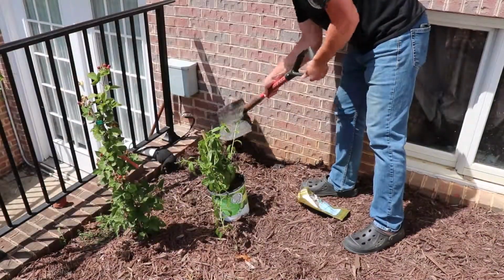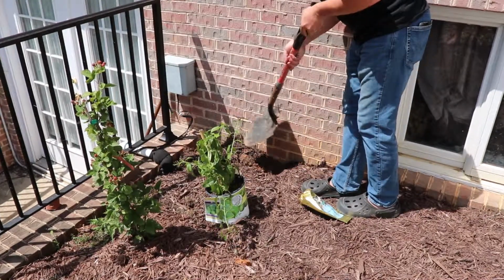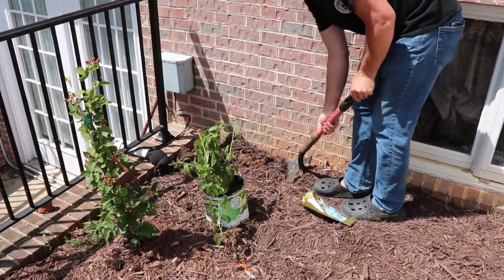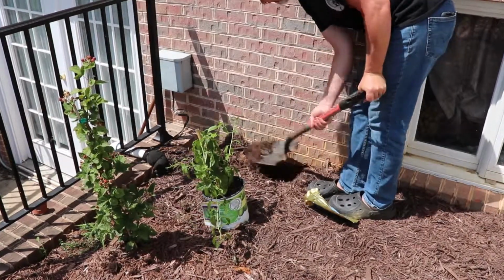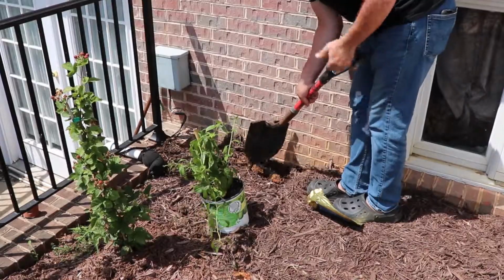So just like most other container type plants, we're going to dig a hole that's just the same size as the container that it's in. So this one's going to go down a little bit less than a foot with probably about a 6-inch diameter. It's just a 1-gallon container. We're going to set some fertilizer in the hole. We're going to backfill it, and then we're going to water it in really well.